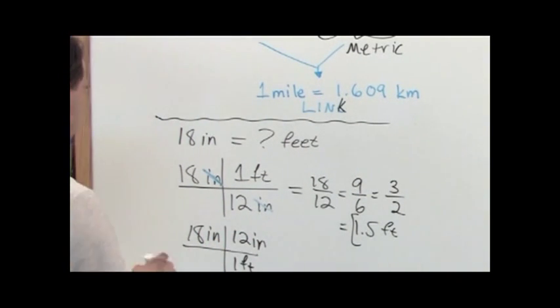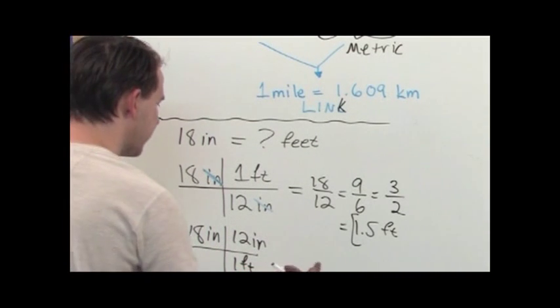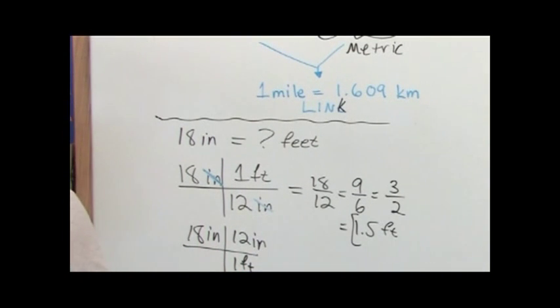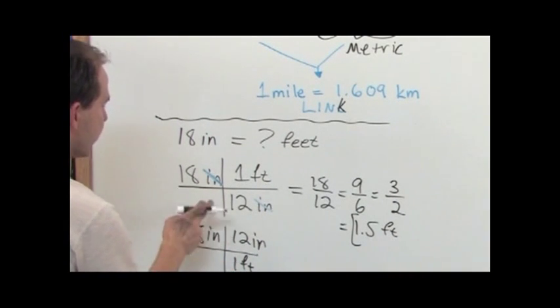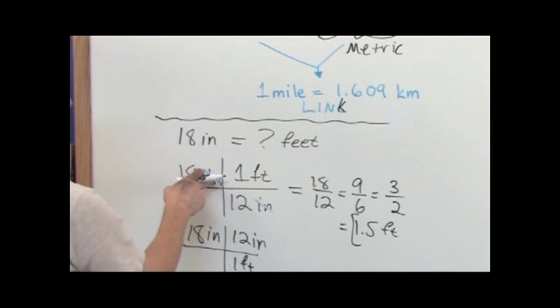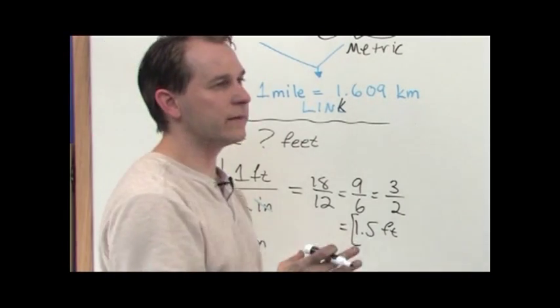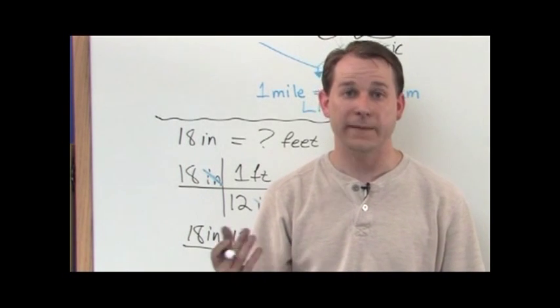If I had written one foot on the bottom is equal to 12 inches, and I would have accidentally multiplied these numbers together and gotten the wrong answer, I would know right away this is wrong to do because there's no cancellation going on here. You see inches can't cancel with feet. The only reason they canceled here is because they had the same thing on the top and the bottom as far as the units go. So they canceled. Nothing cancels here. So you immediately know this is the wrong thing to do. And this, my friends, is the singular power of this method.